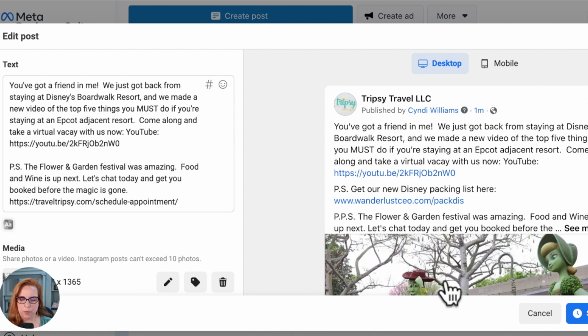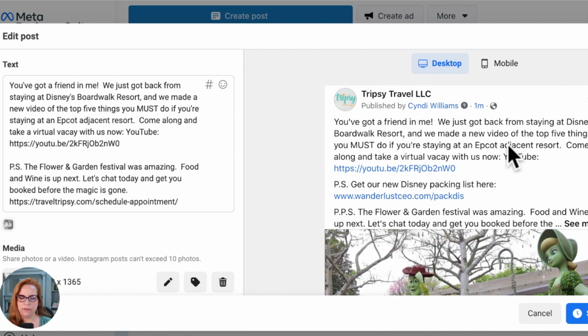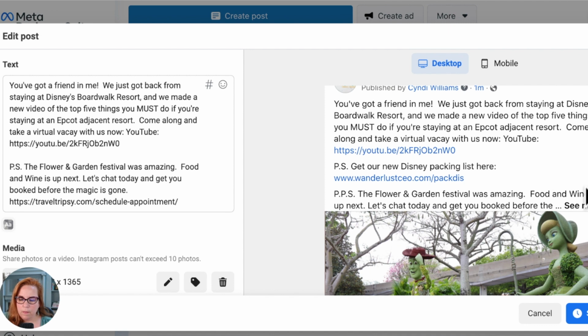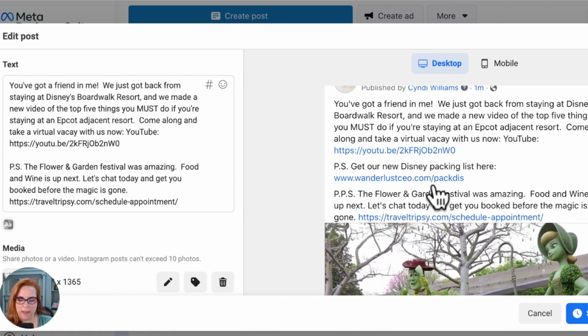But you guys see the promotion point that you have there now? Why isn't that saving? It doesn't want to save that extra link. Oh no, it's saved. Okay, I'm not crazy. Okay, perfect. So see how it's saved right there? So people can literally click into that and then they can give me their email and I will send them my packing list. So that is one way that you definitely can promote your new lead magnet.